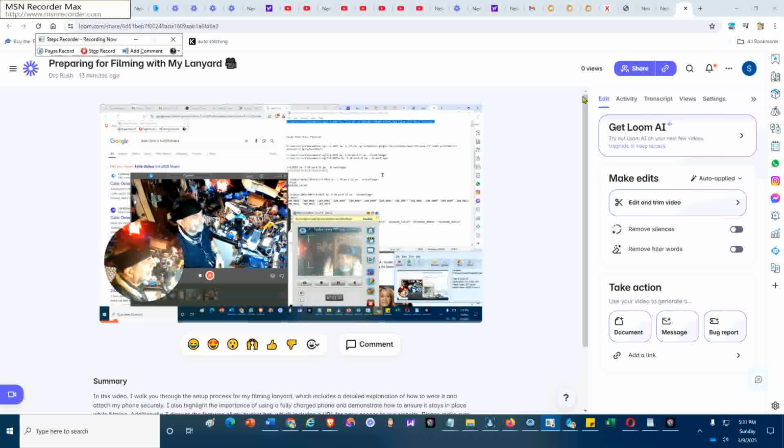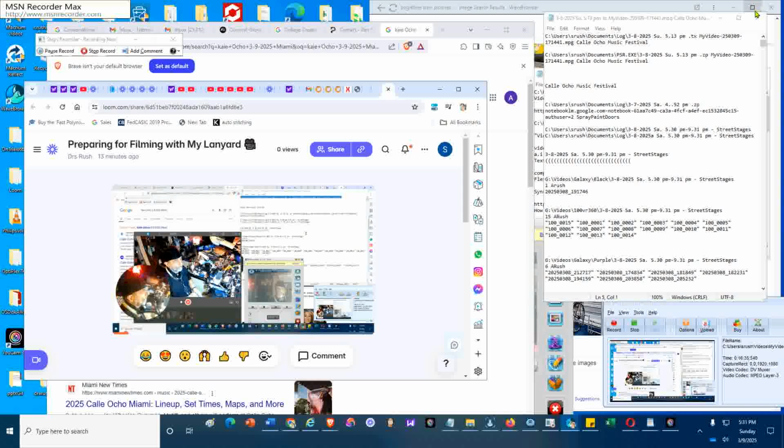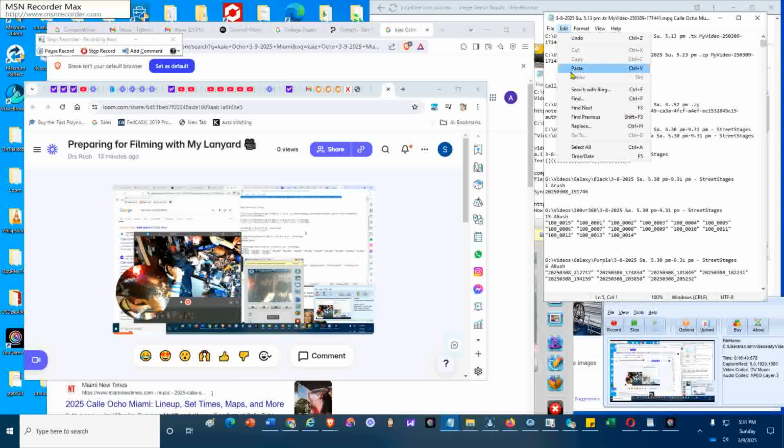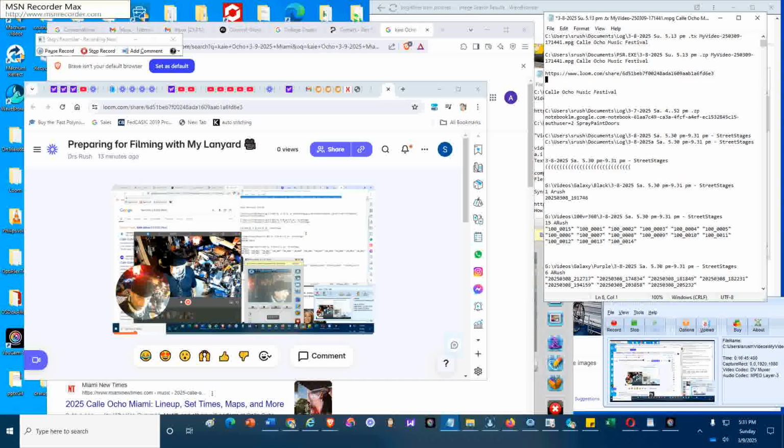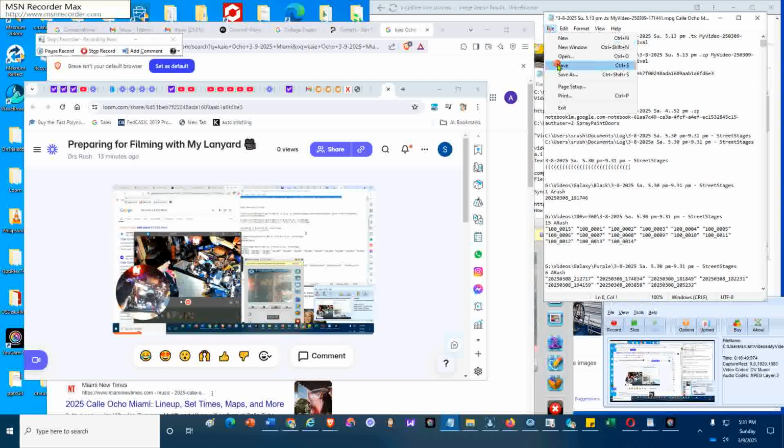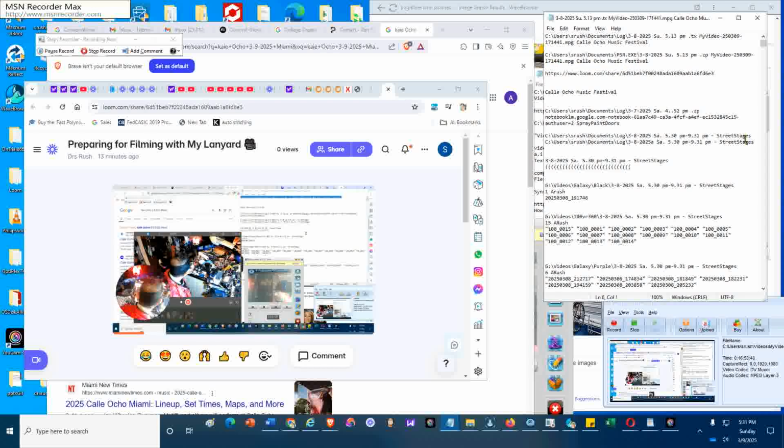Edit, paste, and it reads C:\documents psar.exe, today's date 3-8/2025, SU for Sunday 5:13, which was the starting time, and now it's already 5:30. So I'm going to finish, file save, and wrap everything up.